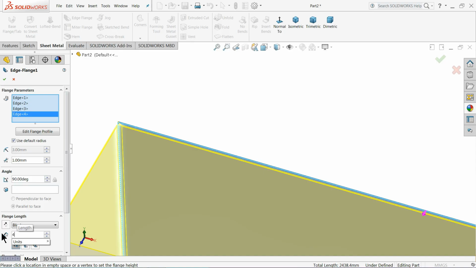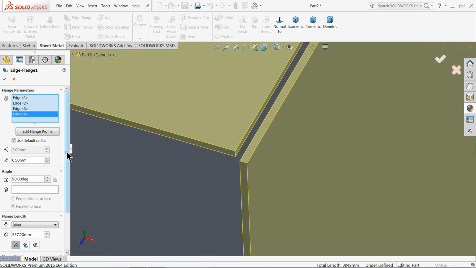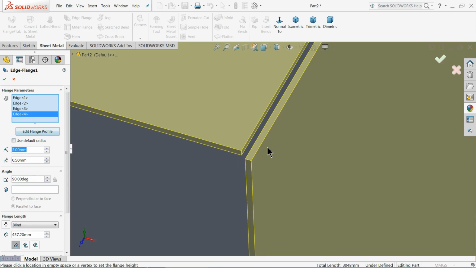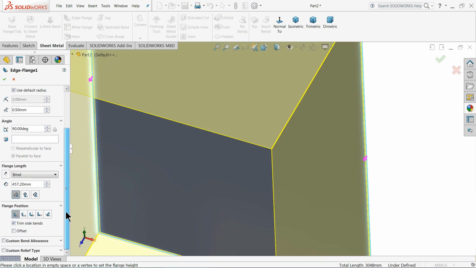Let's choose 457.2 millimeter. Keep the angle gap between 2.3 millimeter or 0.5 millimeter. This is the gap between these two frames. Radius, if you want to define something, let's define 3 millimeter, which is quite bigger, but that's fine. Use default, that's enough for this.